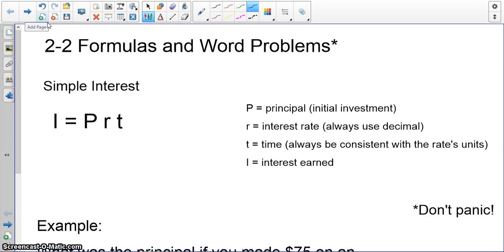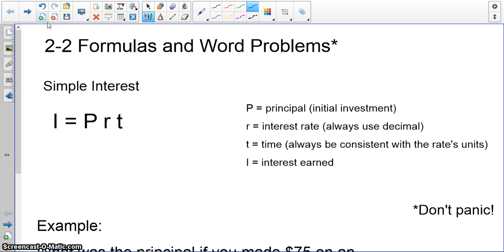All right, we're going to finish 2.2 by integrating some relatively easy word problems. And I know that most of you might think that's not even a thing, but they're not that bad. They're easier than some that you maybe have worked with in the past. Formulas and solving equations when you have word problems involved.